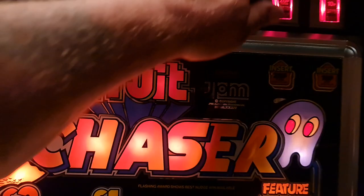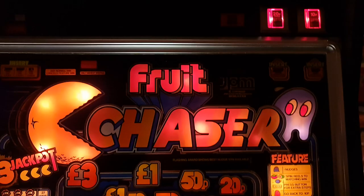It's a mint condition one. This is pretty mint. It's the £3 one though, so it's obviously the upgraded version. The originals were £2, called Fruit Snapper. This is called Fruit Chaser. I've had to take another machine out of here.